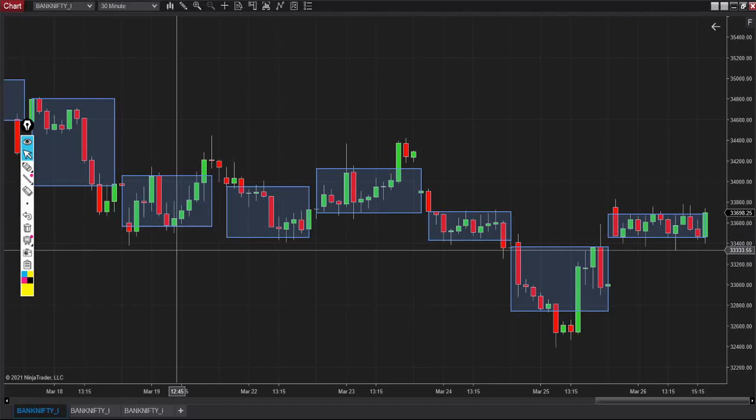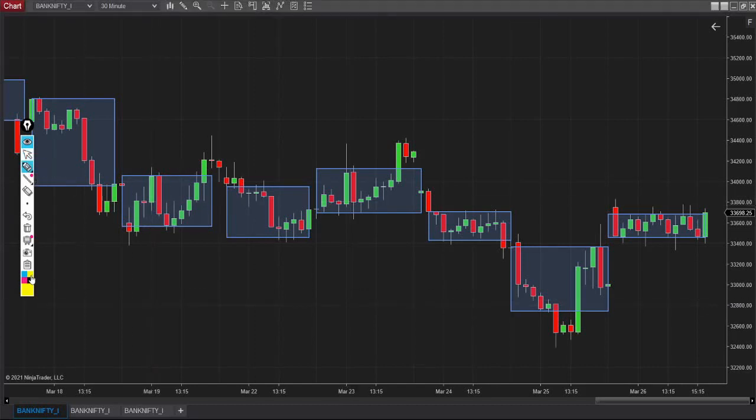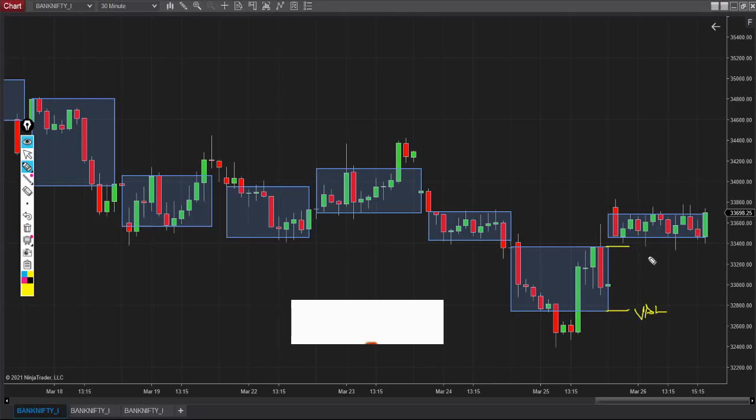Now remember, for the upcoming trading session, let's assume Tuesday's, very important first and foremost is where price is. This is the last day, Friday's trading session. Price, unless it is trading inside the value area. So this is the range, this is the value area high and value area low. This is the trading session of March 25th, and this is its value area high and value area low.